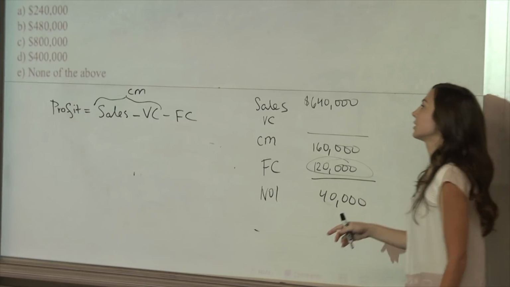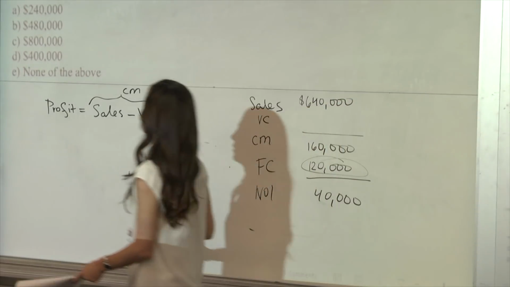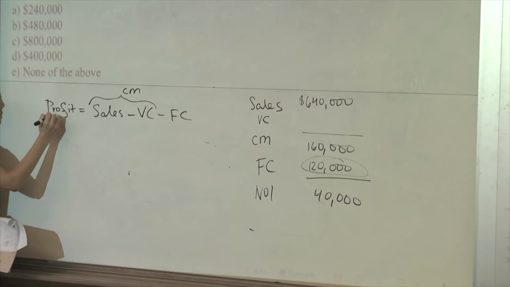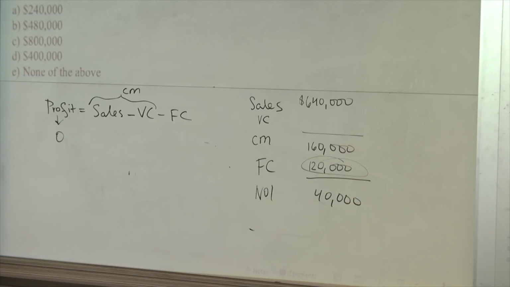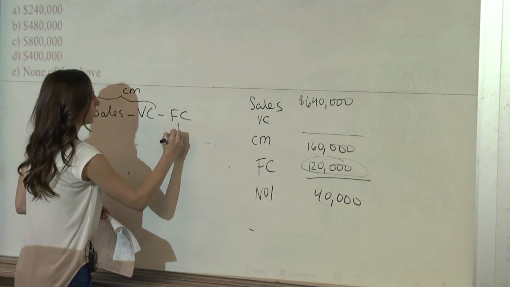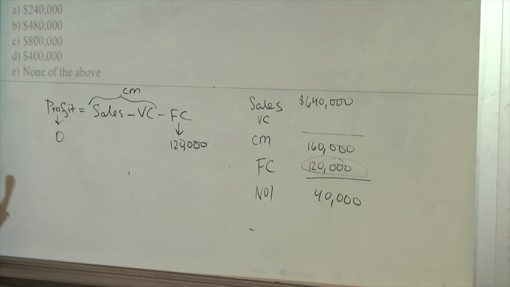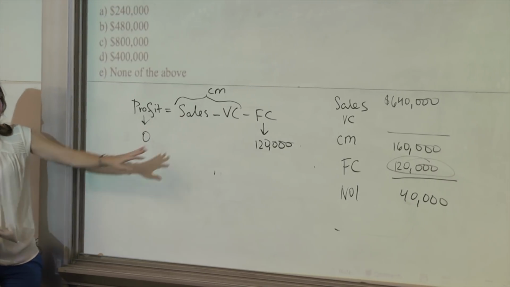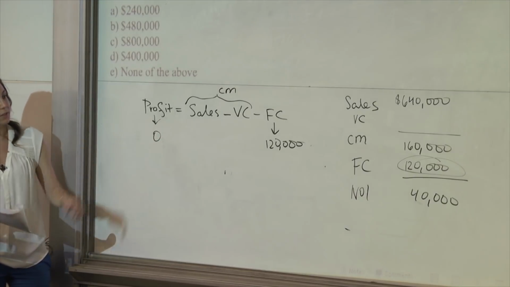We need to know that because in the end we're trying to plug information into this equation, because the break-even point is just this equation, but we emphasize that the profit is always going to be equal to 0 at the break-even point. So we have our profit as 0. We don't need to find anything there. We know that our fixed costs are $120,000. And here's the part that we need to do some work on. We're not sure how to get this portion.